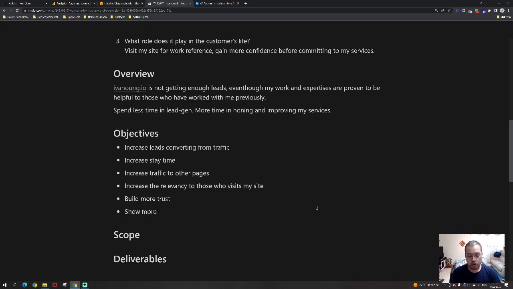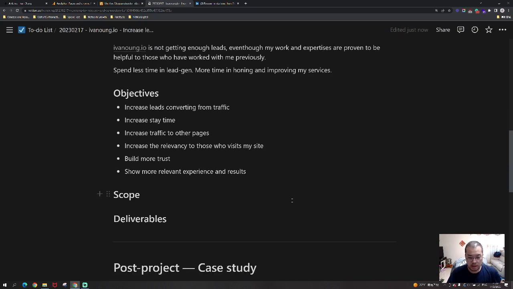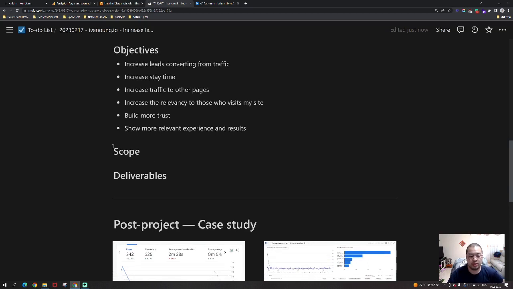Show more relevant experience and results. This is the objective of the entire project, the redesign, and I think everything is going to revolve around this.